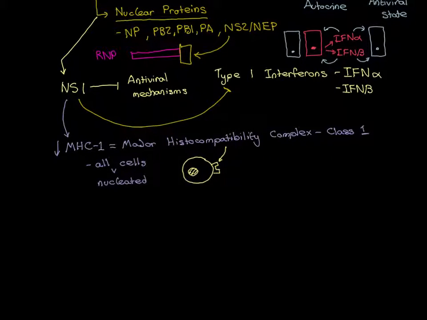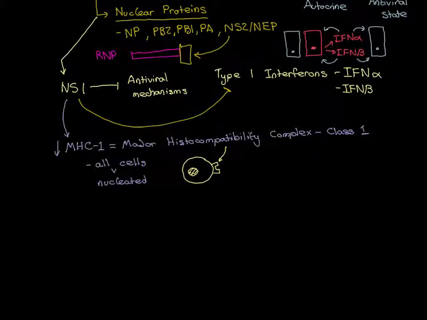So for now, know that the non-structural protein 1 is involved in inhibiting antiviral mechanisms that human cells have, and I've given you 2 examples of this. There are more examples that you could go and read up on if you like. One of them is that it stops the production of type 1 interferons, which are a major antiviral mechanism. They're these signaling molecules that an infected cell can release to act on other cells around it and also itself to induce the antiviral state where they shut down protein synthesis to stop the virus being able to use them to make more viruses.